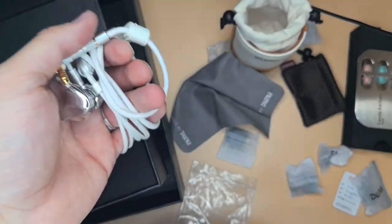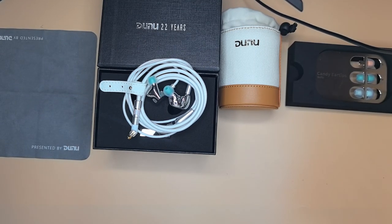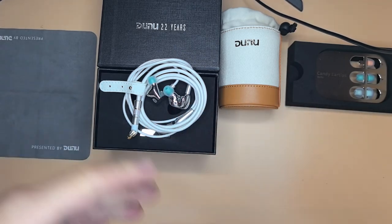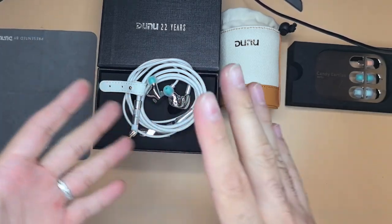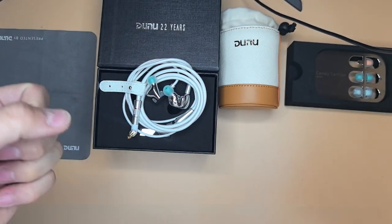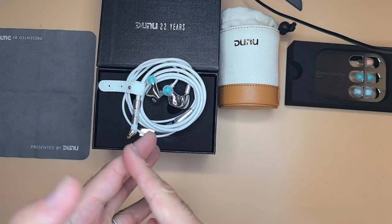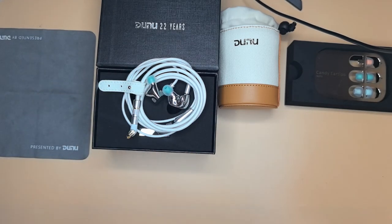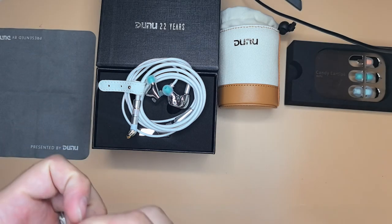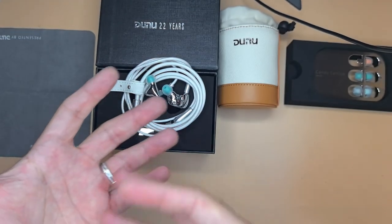I will listen to this for some first impressions. Let's get into sound impressions — I've been listening to these for a few hours now. I didn't compare them with other IEMs yet. The sound signature is neutral with a sub-bass focus, forward mids, and very airy treble. The dynamic driver goes really, really low — sub-bass is full of rumble, it is powerful. Mid-bass is thunderous. The bass is excellent: punchy, snappy, and really good. Not for bass heads, but I doubt any bass head would complain — the male vocals have a bass that is moving in your ears.